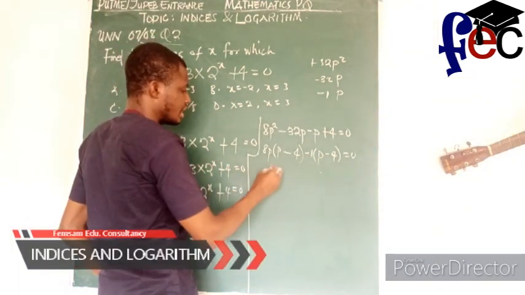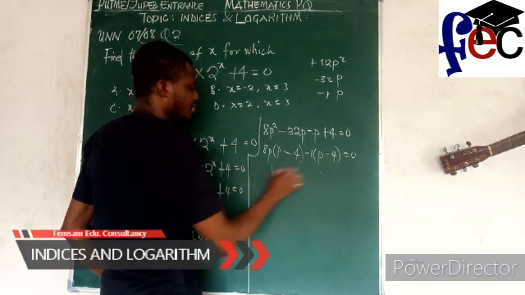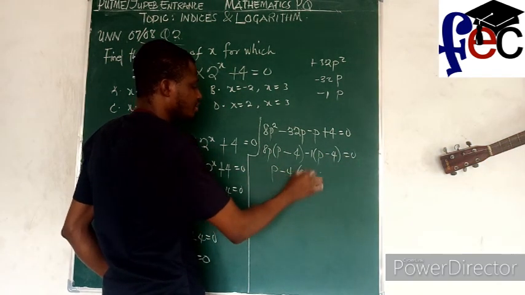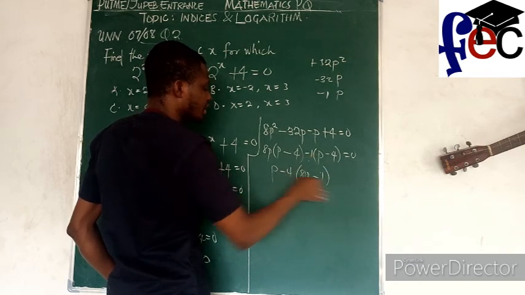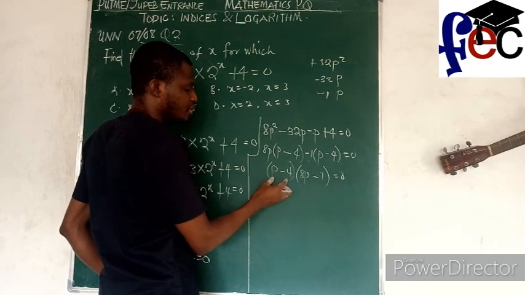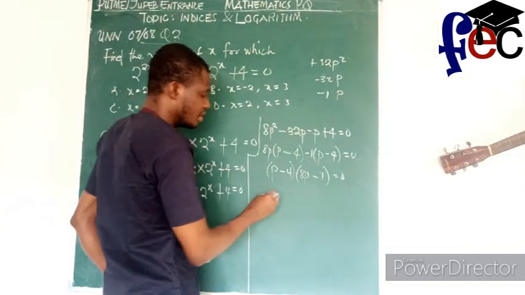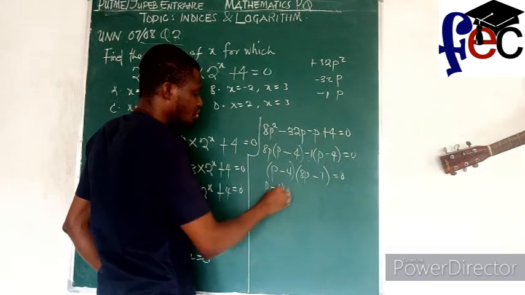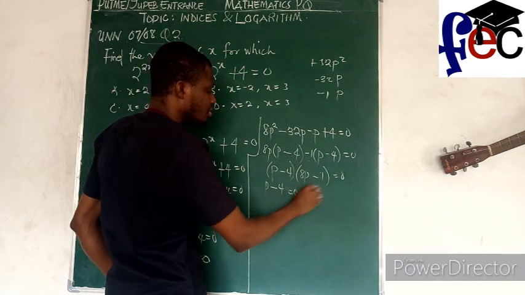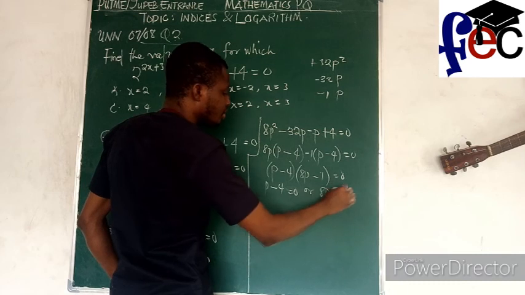Okay, so then what is common between this expression and this expression is p minus 4. And what will be left here is 8p. What is left here is minus 1. So I can group this now equal to 0. If the product of this and this gives me 0, it shows that one of them is 0. That means p minus 4 is 0, or 8p minus 1 is 0.